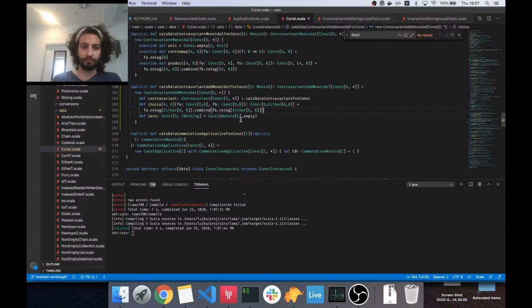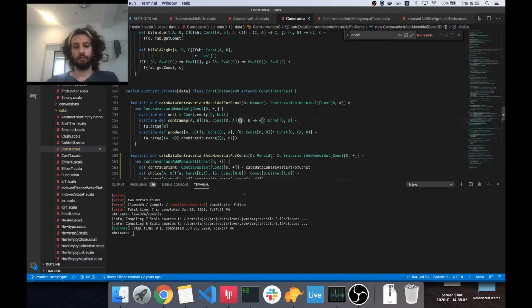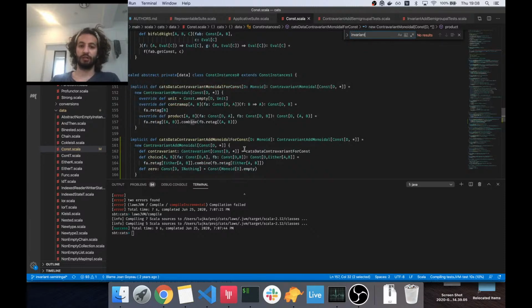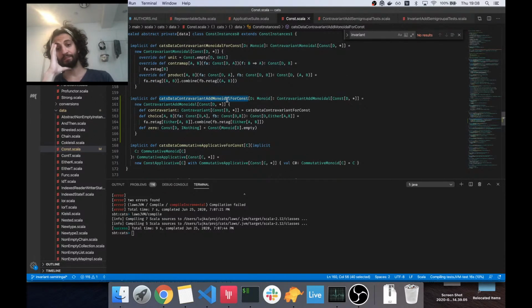So we have all this stuff. What about invariant? Does it not have invariant instances at all? I guess it doesn't need to. Ah, yeah, fascinating. Because it can always be a contravariant. Right, so in this case, I wouldn't even need this if we had decidable, which we don't have yet. Oh well.